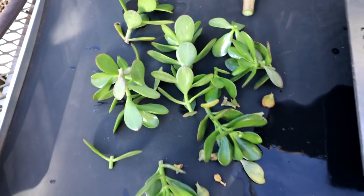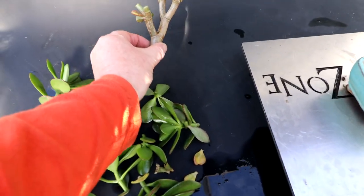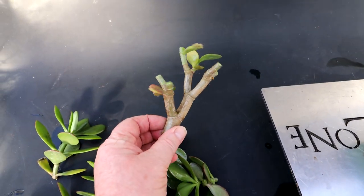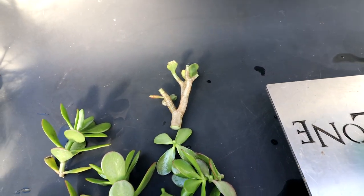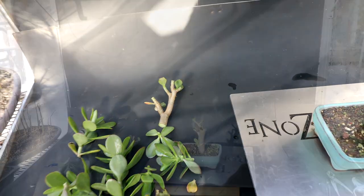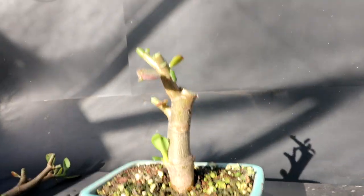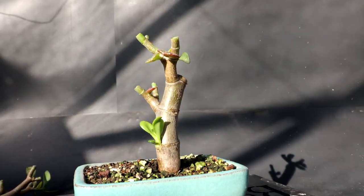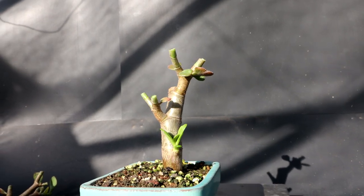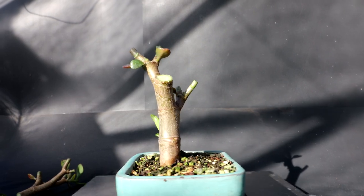Quite a bit. So I think I will plant the one cutting. It's a nice cutting, this one. I might as well plant it and get it going as another bonsai. And I can always give it away to someone. Here is a final look at the jade. I'll leave it out in the greenhouse here. It's getting some nice sun today. I might as well give it a spa day out here after its pruning.